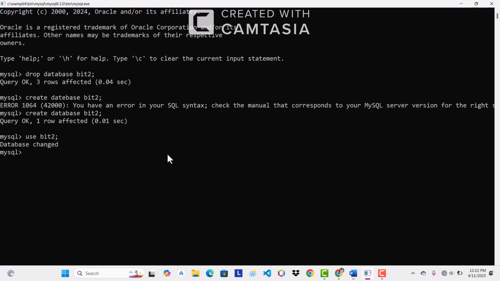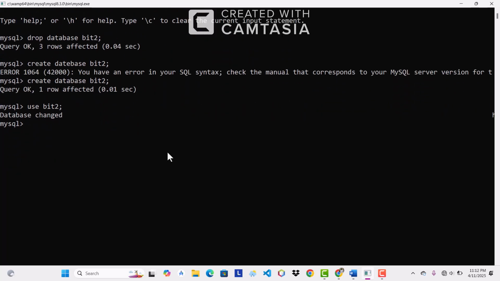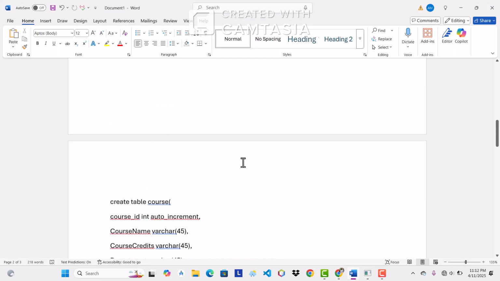Okay, there we go. So I'm going to create tables within this database that are going to be used to demonstrate those concepts that I've outlined above. To make this video short, I already have these tables here.